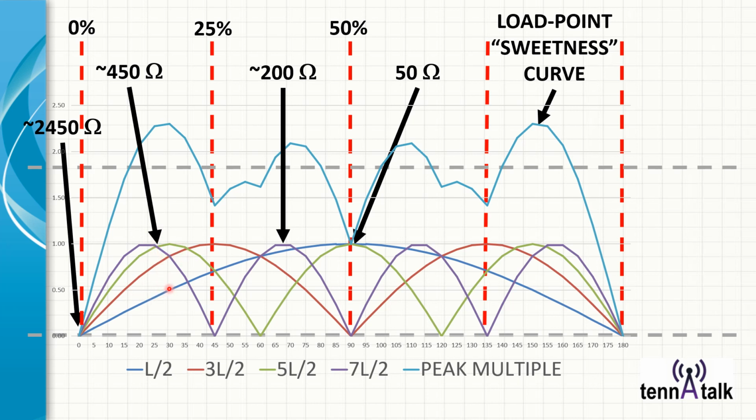Well, for the half wave, it's kind of okay, but the match gets better and better to the peak, the higher the frequency we get. And that turns out to be somewhere on the order of 450 ohms. I've plotted here on this light blue line a kind of quality factor, or goodness of maximal current, across a combination, an amalgamation, of all of these waves, and that's what this light blue curve is, okay? And this light blue curve actually peaks out here at 450 ohms for an off-center fed dipole.